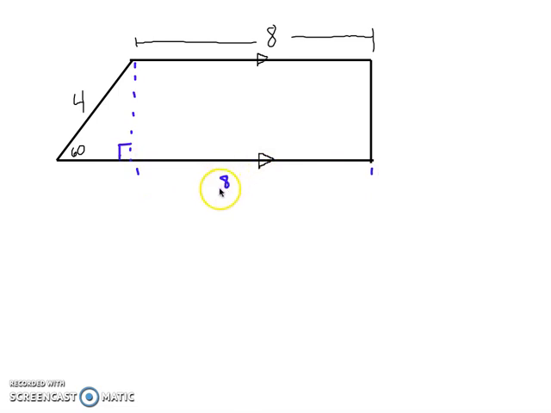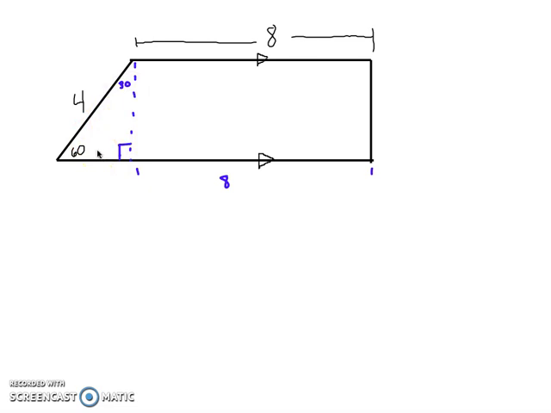Then if you'll notice here, we still don't know the length of this whole bottom base of the whole thing. And we don't know the height, but what we do know is that this angle is 60 degrees. So if you go back to geometry A, if we have one angle that is 60 degrees and this is 90 degrees, then this other angle up here has to be 30 degrees for this triangle to equal 180.